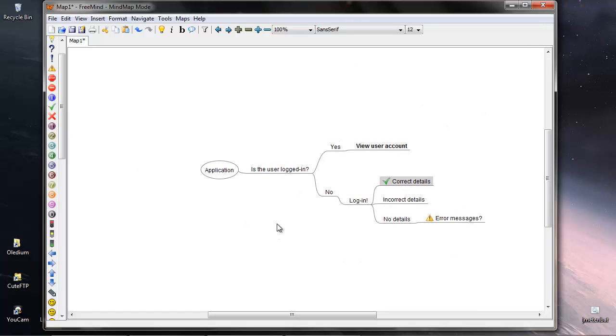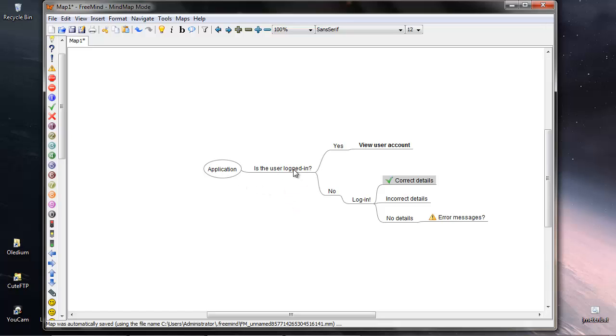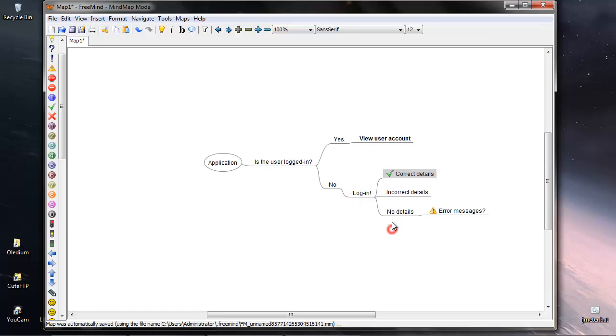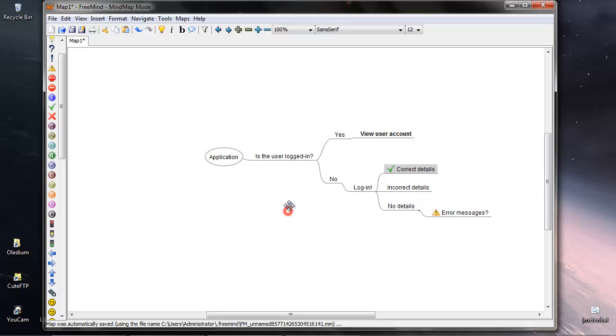This is how I use them in exploratory conversations with clients, saying, well, what's the main action? Well, the user logs in. Okay, so I guess they could or could not be logged in. So if they're not logged in, what do they need to do? Well, they need to log in. Right, and in what way might they log in? Well, in these ways. Okay, is there any error messages? You know what? I don't know. Okay, let's go find those error messages, and so on. Really, really useful tool. Not just for putting mind maps of, I don't know, business brainstorms or design ideas and so on. You can crack on your test conditions.